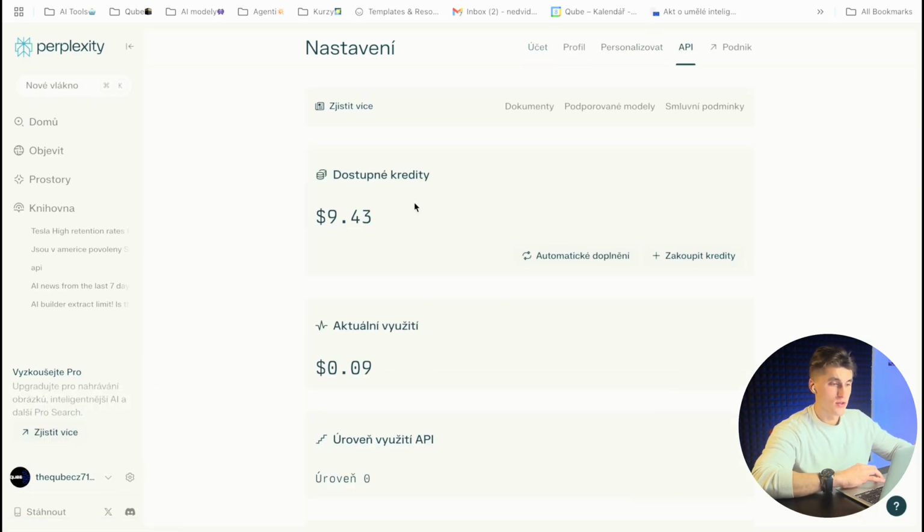So first thing that you need to do is just add some credit, okay? So you need to add your credit card or whatever, or your virtual card, and add some credit, because the API costs you some money when you are using it. It's not expensive, but you need to put some credits here to make sure that the API will work for you, okay?